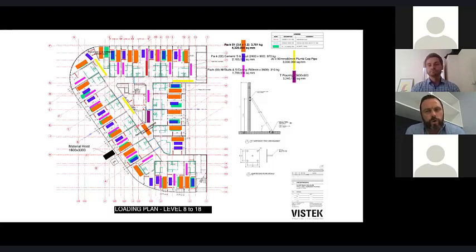So we worked with Vistek on this image, and it shows the amount of planning that went into propping locations and all the different materials with that colour-coded legend that needed to be incorporated and loaded in during the structure. So if you want to explain that in a bit more detail, Nath? Yeah, well, I think it's probably for all the engineers attending today, it's not a very common thing that you'll have to do.